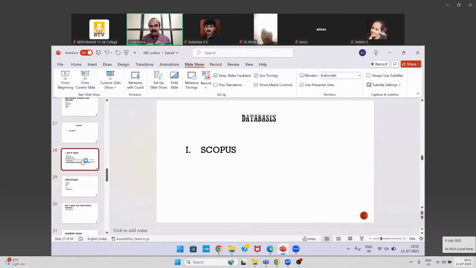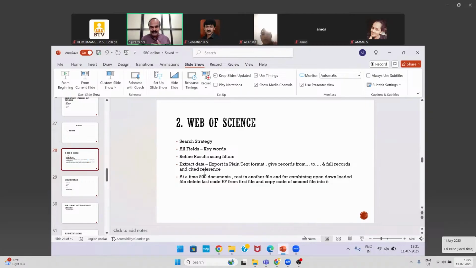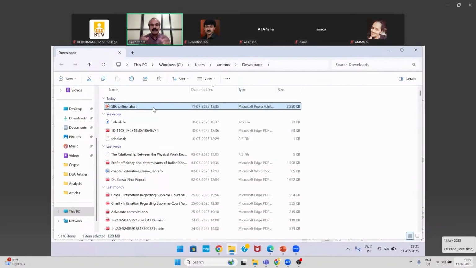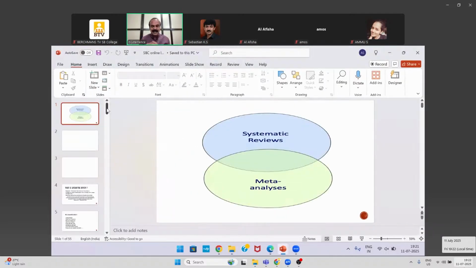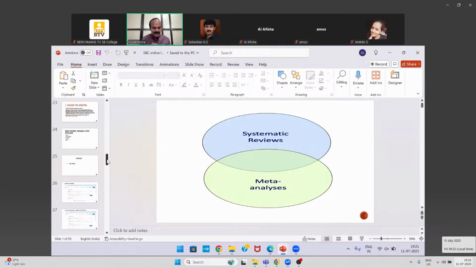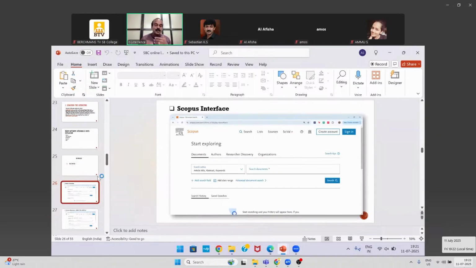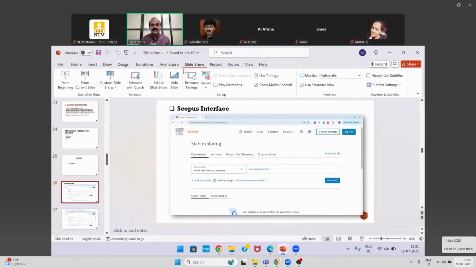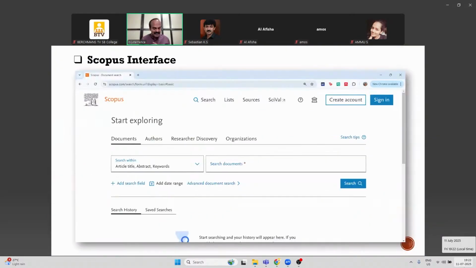Then again, what is the use of Boolean operators? We discussed different Boolean operators in Scopus, like AND, OR, and NOT, and how we use such Boolean operators to club different keywords together, and how to use different filters. So different filters are there.